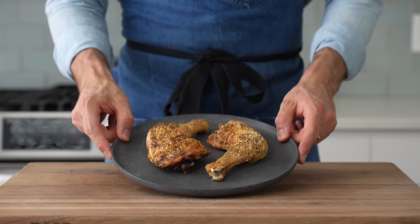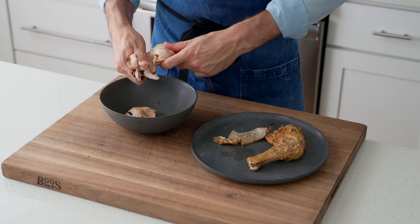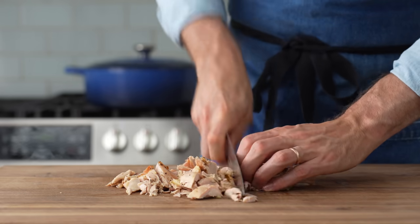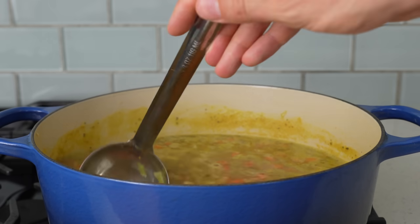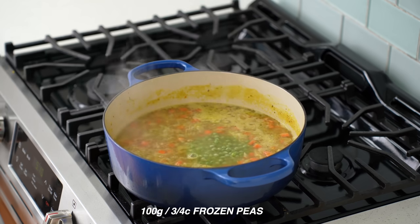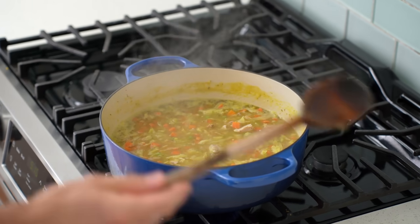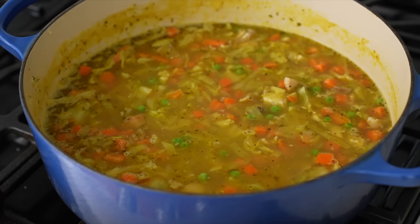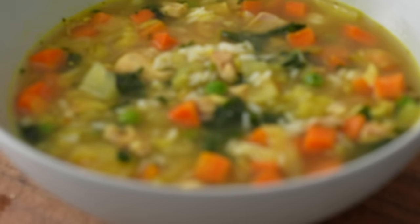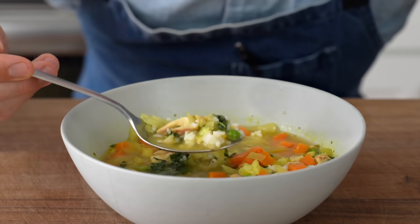Now to prep this chicken: I'll grab the two legs left from yesterday's dinner and pull all the meat off the bone. I like to keep the chicken skin in the mix because it's salty, peppery, and tastes delicious from that long high-temperature roast. I'll chop it down into bite-sized pieces that'll fit on a soup spoon, then check on my veggies — they should be softened, but not mushy. Next, I'll add in 100 grams of frozen peas, then all of my chopped chicken. I'll give that a quick stir, then taste the broth for seasoning — bouillon products are generally pretty salty, so this broth doesn't need any more. To serve, I'll drop half a cup of cooked rice into a bowl, sneak in a little garlicky kale, then ladle in about a quarter of my soup. A veg-heavy chicken and rice soup made in only about 25 minutes — deeply flavorful thanks to that roasty chicken and that cheeky little bit of bouillon paste.